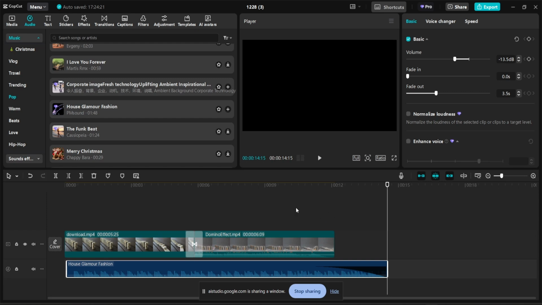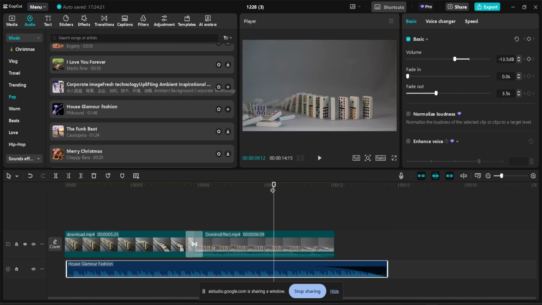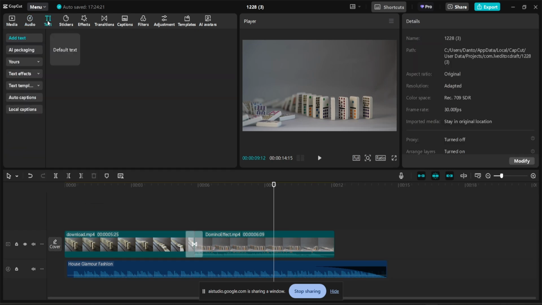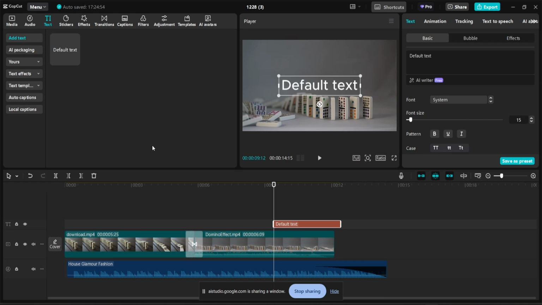Now, how do I add text to the video, please? To add text, click the Text button in the top toolbar. After that, you'll be able to add and modify text on your video. I want it a little higher and to the right. Got it. You can adjust the position of the text on the screen using the position controls under the Basic tab on the right side of the screen. Okay, I moved it.